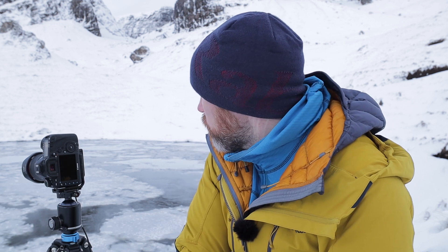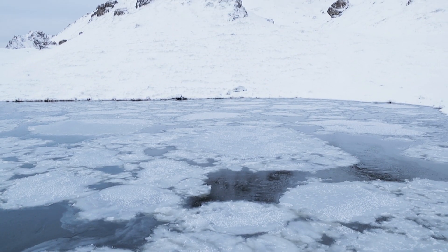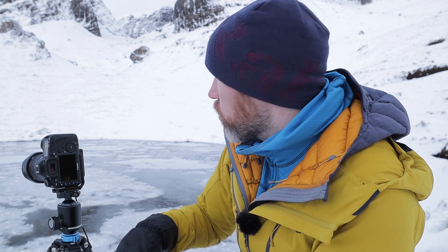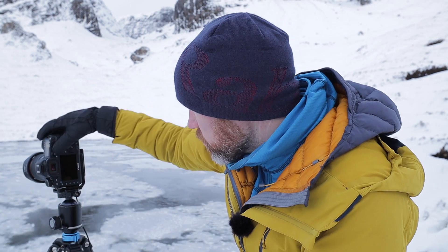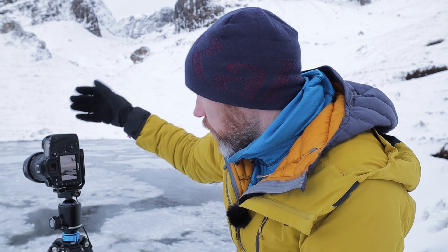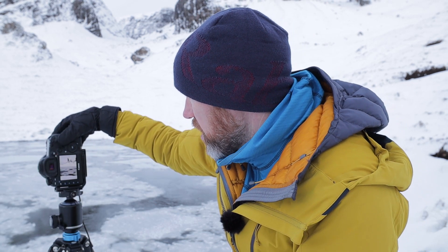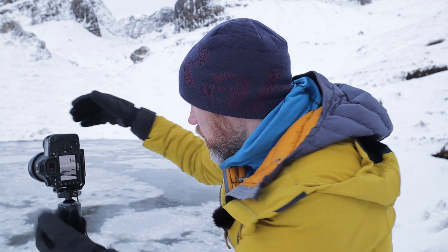I've come down to the wee loch and yes, it is frozen, though not quite as nice as I was hoping — there are some patterns underneath the ice. The Old Man is the main subject you'll have in the shot. Shooting in landscape doesn't really work unless you have an ultra-wide angle lens. The widest focal length I've got is 16mm, so I'm going to go for a panorama. I've set it up already and envisaged the panel by rotating the camera around, and I've focused on the Old Man itself.